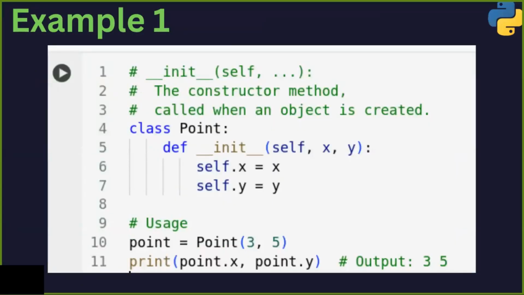The first most commonly used Dunder method is __init__. This init method is a constructor method in Python, which is called when an object is instantiated. So in this Point class, there is an init method, which means it is the constructor of the object Point. This method is called when the object of the class is created. This is one of the most commonly used Dunder methods.